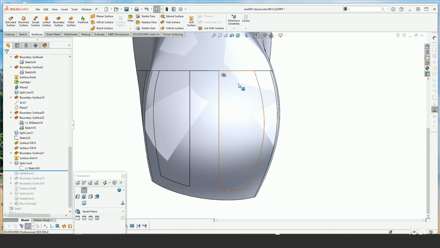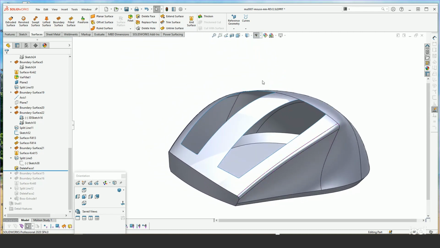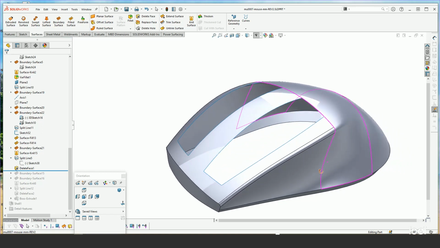So with that, we've split those areas. And now we're going to just delete the faces. And we're no longer a solid model, but a surface model. And with that, we can now create these interior surfaces with these kind of fading creases that go from tangent to crease to tangent.